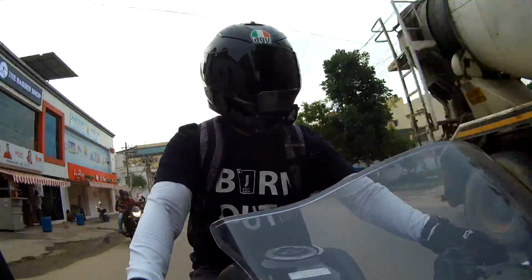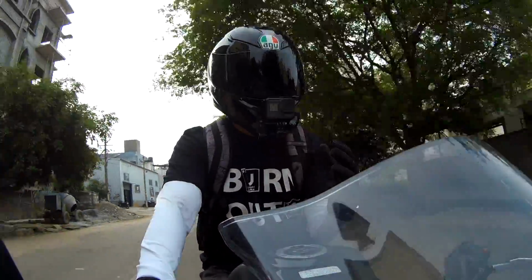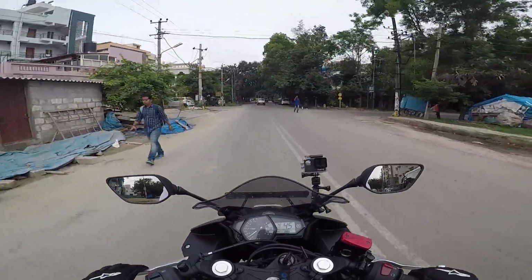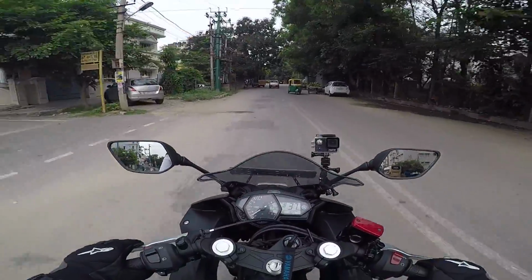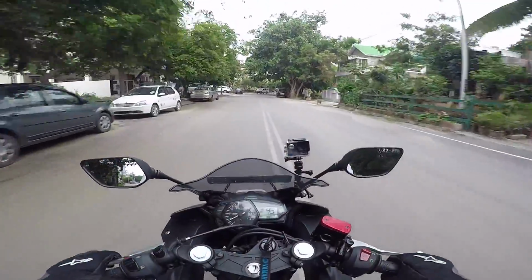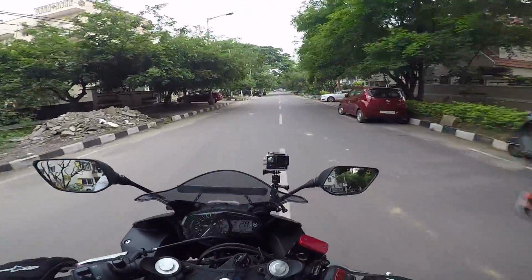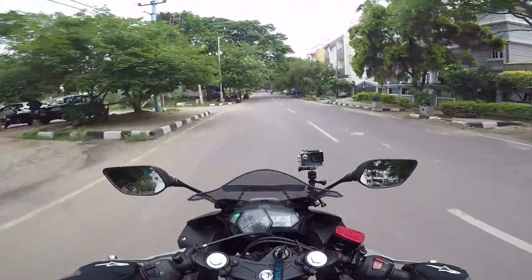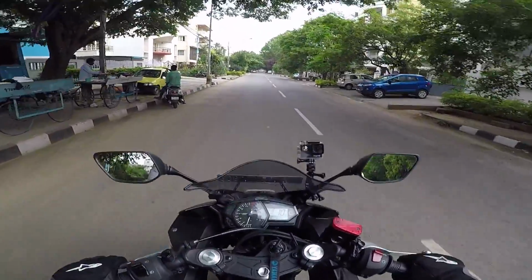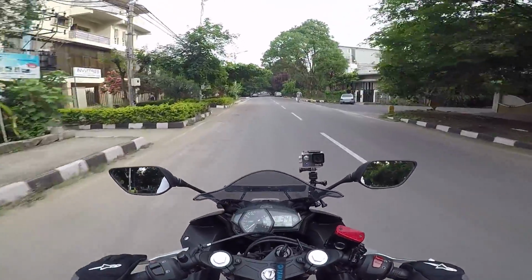Not everyone who upgrades from a 150cc motorcycle should land on a Dominar 400 or a Duke 390. The reason is, say you upgraded from the 150 and ended up on a Dominar, and within a year or two you started thinking about your next bike, then that's a waste. What I could say is that when you buy a motorcycle, look ahead for the next 5 years at least. You should use that motorcycle wholeheartedly without looking at any other motorcycle in the segment for the next 5 years.